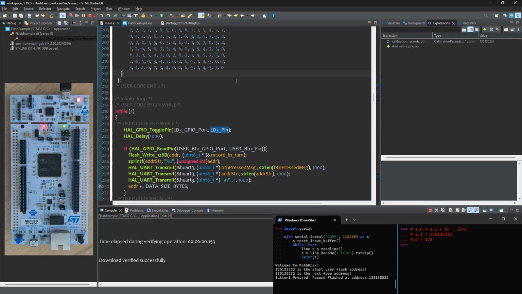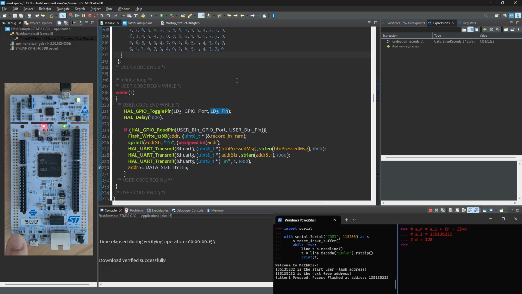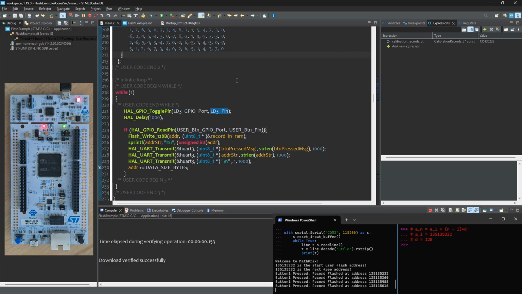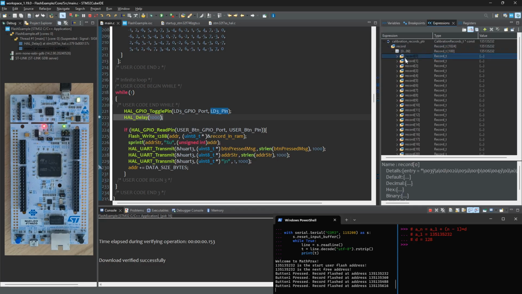Let the code run. Press the user button again, and again, and again. Now I will reset the microcontroller and let it run freely.